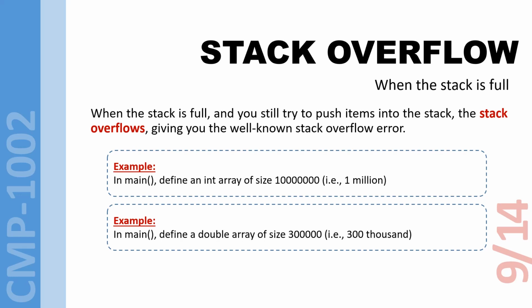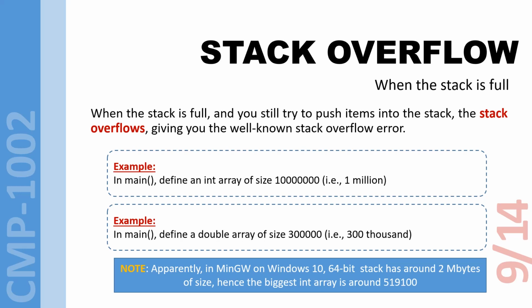So that is the stack overflow problem. If you put a lot of items in the stack, then you will very fast run out of space, and the compiler will give you a very specific error, this stack overflow error. In my computer, apparently using MinGW with Windows 10 64-bit with 64-bit hardware, the stack is around 2 megabytes. So the biggest array that I can open up is around 519,100. But again, this can depend on the hardware, operating system, and the compiler.